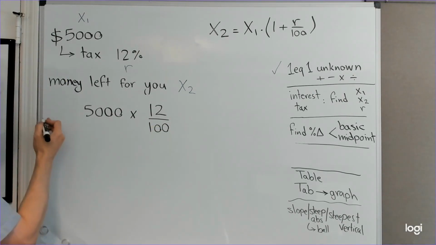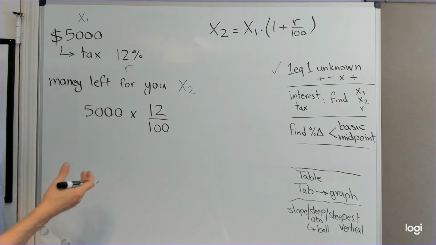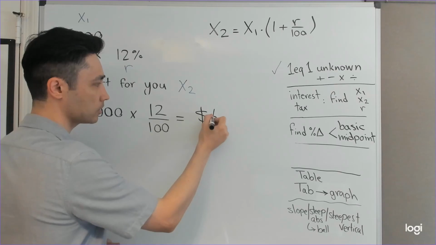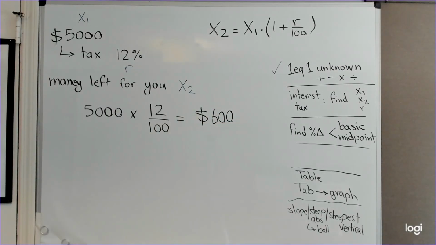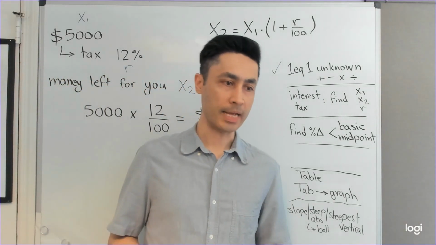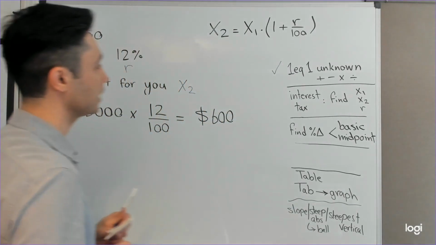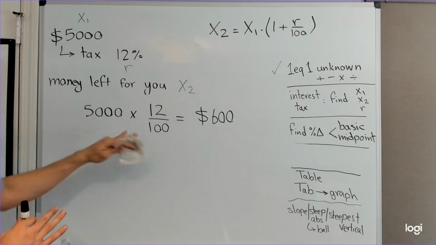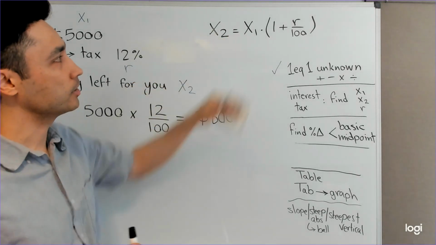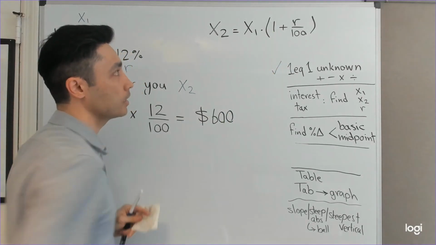In this case, this is not x2, this is not the amount that you're left with, this is the amount that you're giving the government. This is indeed $600, which is the same number that we found using the other method. So the bottom line is sometimes you're trying to find interest rates, work with interest rates, and sometimes you're trying to find the amount of taxes that you're supposed to pay or the amount that you're left with. If you look at this long enough, you realize that this is basically using the same formula, but it doesn't have the 1 inside the parentheses.